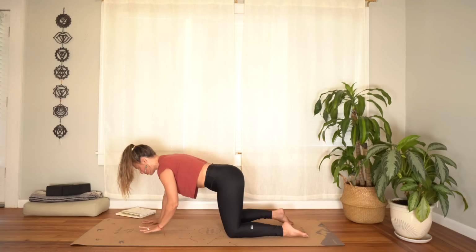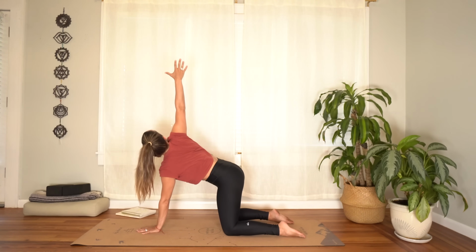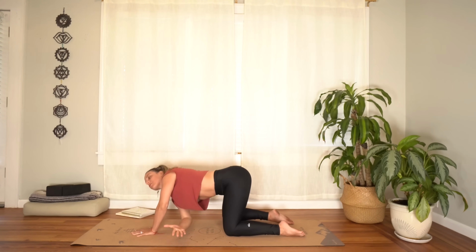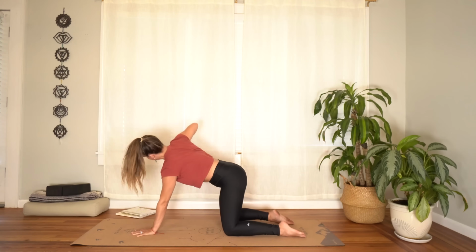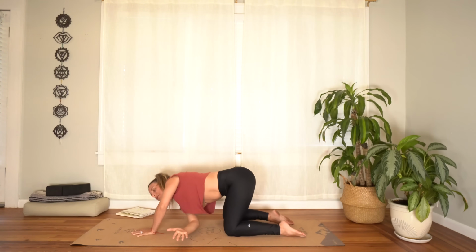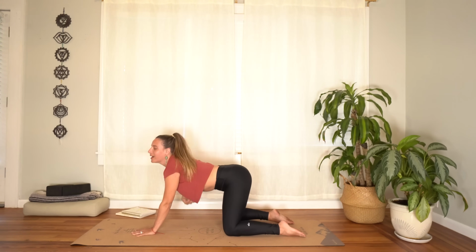Coming back through neutral. Inhale that right arm high to the sky for thread the needle. Exhale, listen carefully, thread it through and hover this right arm as you lower down. Inhale to unwind, unravel, reach right fingertips high. Exhale, thread through, hover please. Last one, inhale high. This time thread through and stay.